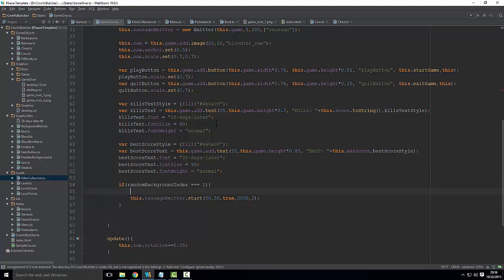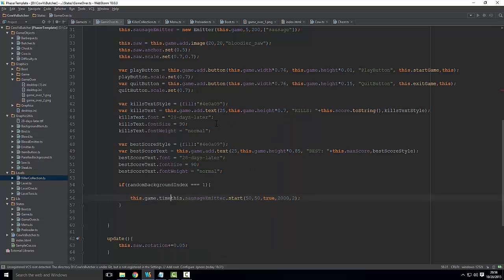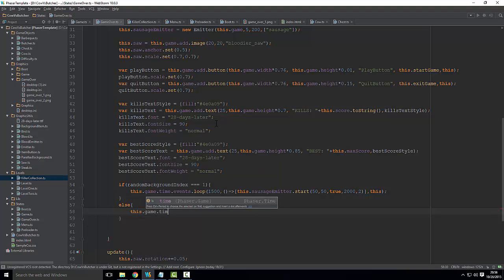and this thing we want to be inside this.game.time.events.loop. And in here we want to say delay, callback, context, this, and we want to say else, this.game.time.events. Actually, why didn't I just copy it? I just like writing, I guess. And then this is gonna be burger emitter. Alright, I have no idea what's gonna happen, so let's just have a look.